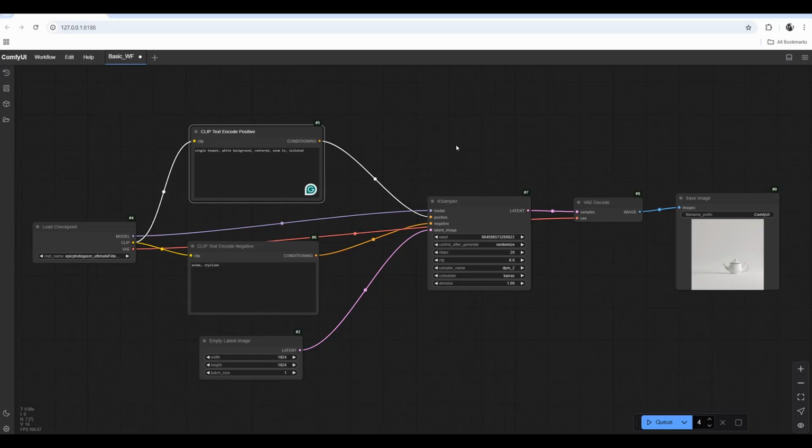So we are scratching the surface here and getting comfortable with the interface and doing generations. I really recommend to build up some experience prompting and changing values and seeing what you get in the outcome, because that's quite important. Then you get this kind of innate feel of the software. And in the next videos, I will go and expand on more technical details and on more stuff that we need to add to ComfyUI to make it more usable and more productive.